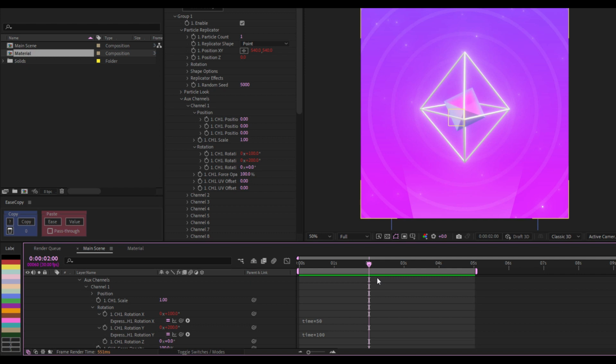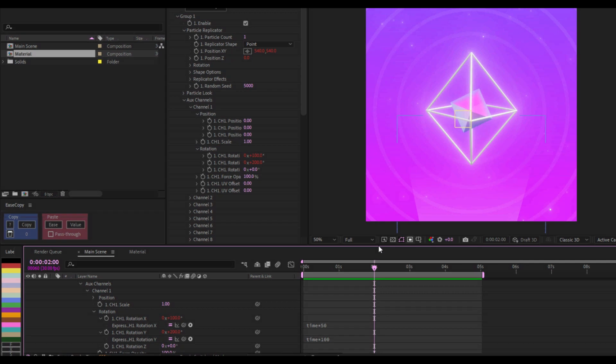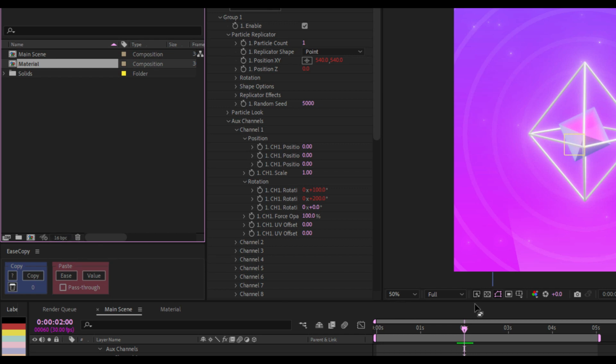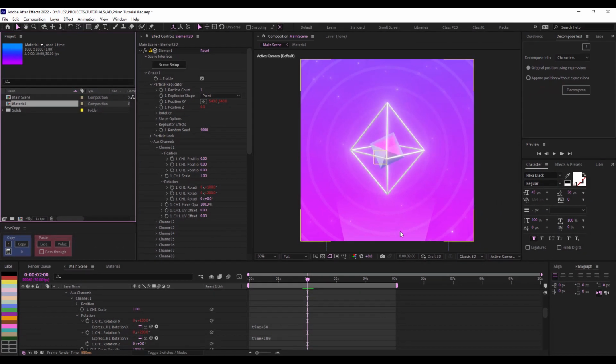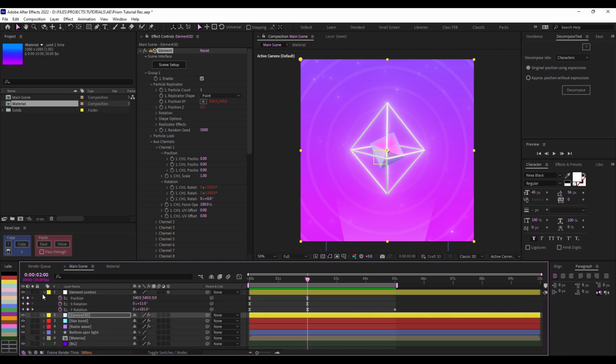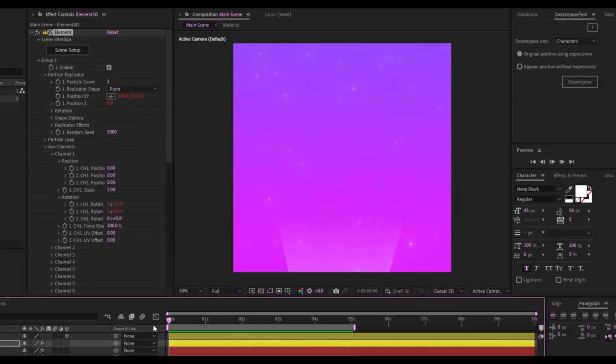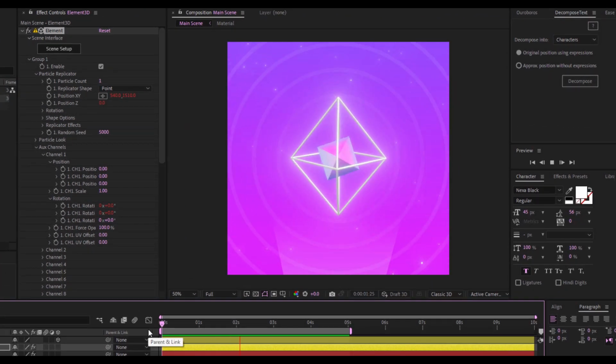So one more thing before we go, I'm going to adjust the color depth of the composition. I'm going to do that here where we have 8bpc. So all you need to do is alt click and then we have 16, right? This will enable us to have more color accuracy. So after all of that, let me just close all of this up. So we have this. If I take this back and I play, we have our prism 3D object animation.